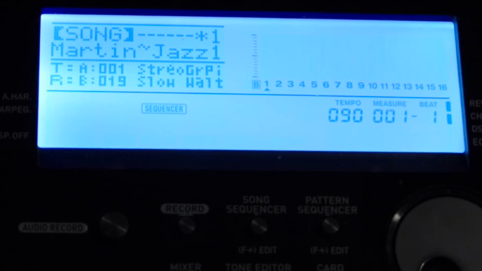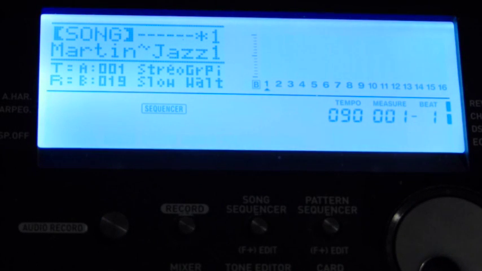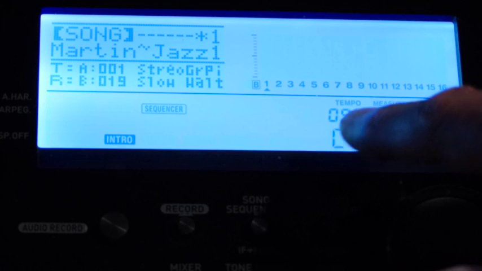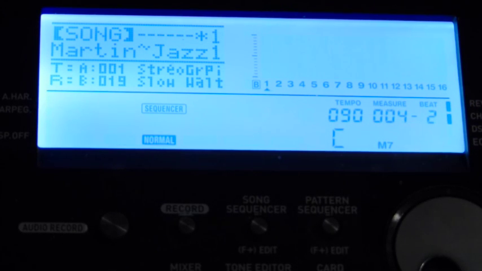And when I press the start stop, and the start stop is on the rhythm controller, it's the only start stop on the whole keyboard, it's going to play my MIDI recording from beginning to end. And here you can see the tempo, the measure, and the beat as it clicks off.